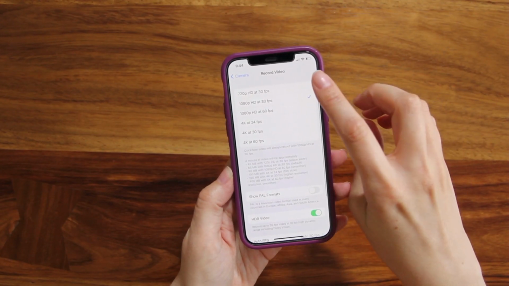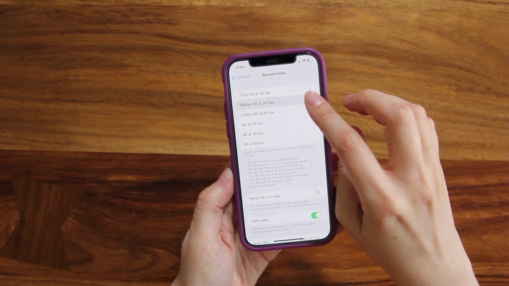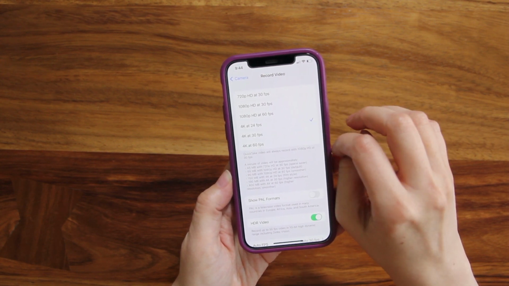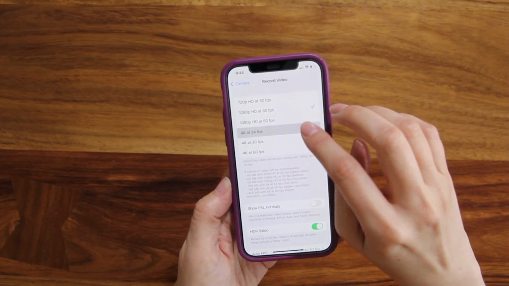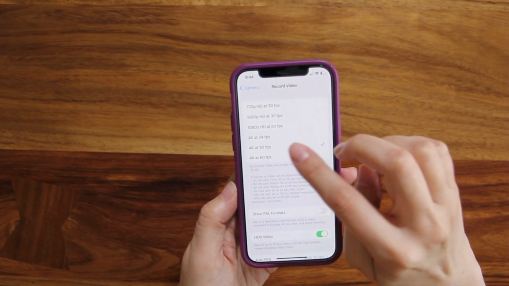Tip number 1: how to get high resolution or quality, and selecting frame rate or frames per second. Most cameras will give you the option of recording in either 720p, 1080p, or 4K. You are going to want to choose either 1080p or 4K. You are also going to have several frame rate options: 24, 30, and 60. 60 frames per second will give you the smoothest motion, but it does require more light while filming.